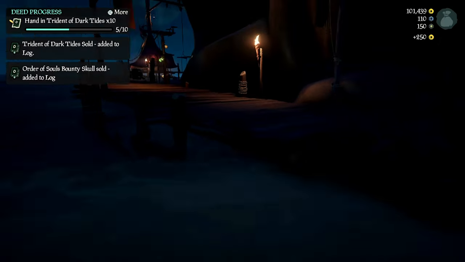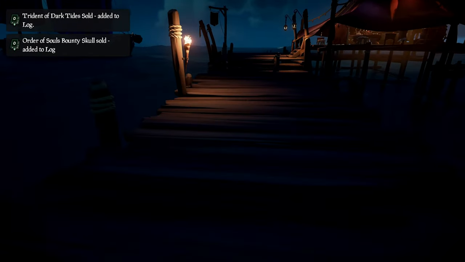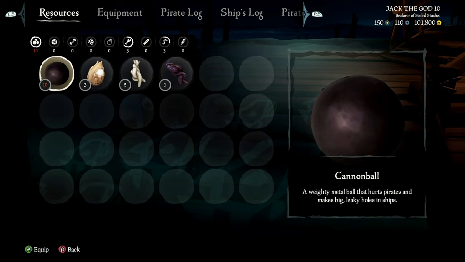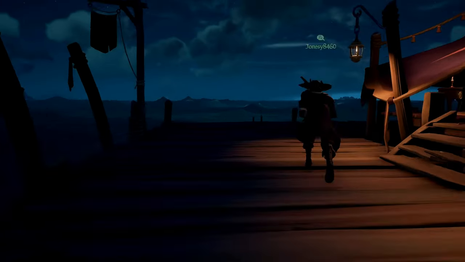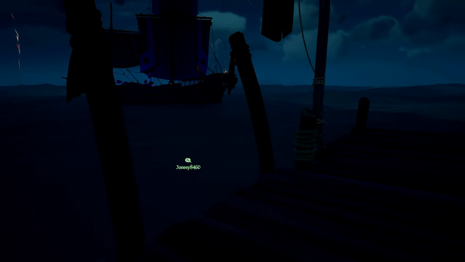Alright, is that all the stuff that we sold now? I think so. Alright. How much gold do you guys got? 49. What, 49,000? 18,000. I got 101,800. Lovely. Just goes to show my many years of playing. I've only been playing, about 15,000, I think, when we first started. Alright, so, yeah, I think that's everything sold on the ship.